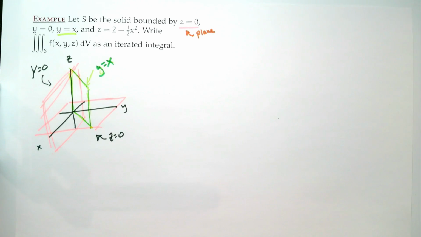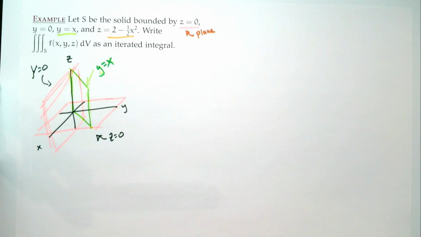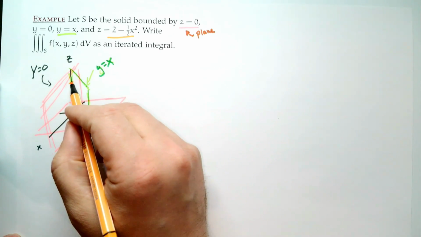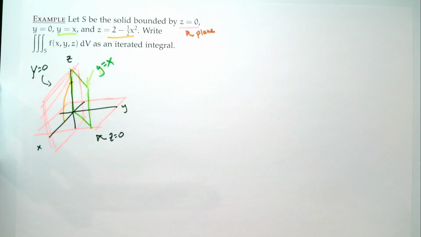We look like a parabola. In particular, it is a parabola that's been turned upside down, scaled a little bit, but shifted up. So if I were to go over here and say, all right, I want to sketch this curve, z equals 2 minus a half x squared, well, I could come up, find where z equals 2, and then I'd be going down. All right, so there's part of our parabola. Now, I stopped when I hit the plane because we're not going to be going below the plane. That's one of our bounds.